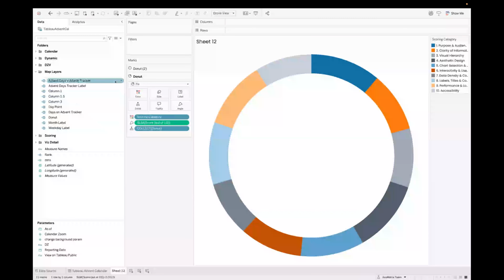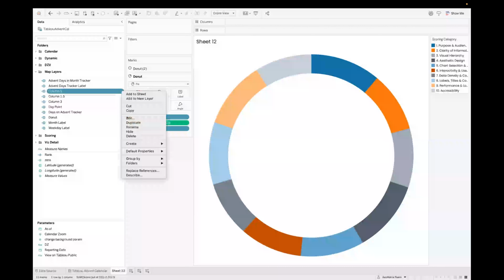Yeah, I kind of think that copying and pasting various assets into another workbook, especially things that are calculation based, versus referencing specific points on the canvas, not necessarily fields. Or, well, I don't know if you have any fields tucked into them, but like your column one, column 1.5, I would imagine that if we looked at the content, it is literally about a spot on the canvas, right?